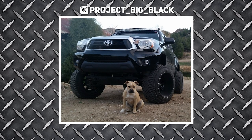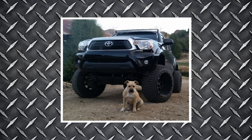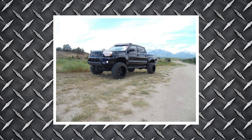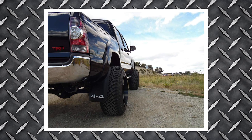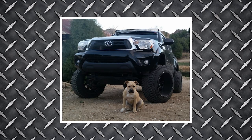Okay, so this is a 2013 Toyota Tacoma on Fuel Mavericks 20 by 14 negative 76. There's a dog in the picture — both of us are huge dog lovers. But anyway, to the truck — it has a six inch lift, Performance Accessories Suspension. So when Sean decided to get the Avalanche and put the 50 inch light bar on like five, maybe seven years ago, it made me angry because it looked like he had an angry eyebrow — like an angry face. I like how wide it is, but I'm not that big a fan of Toyota. I feel like he could do more.